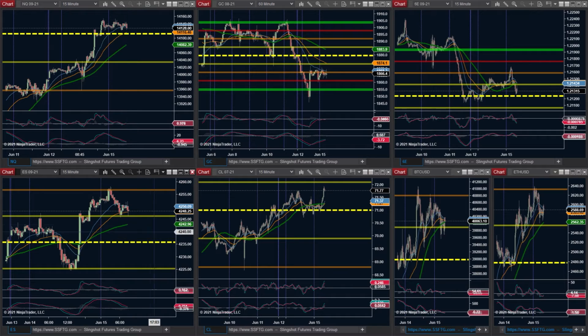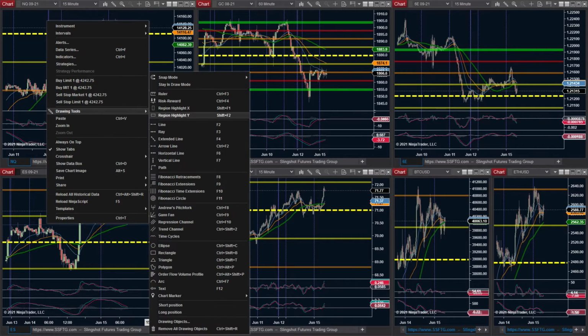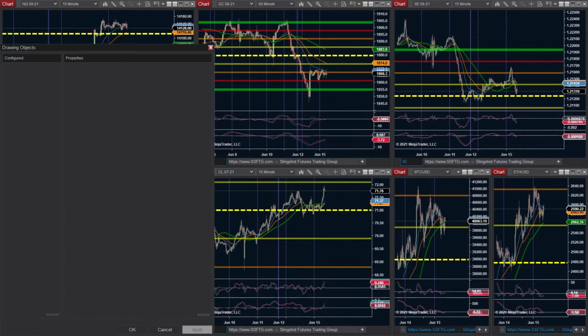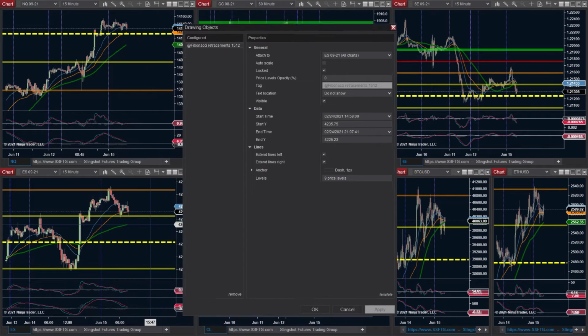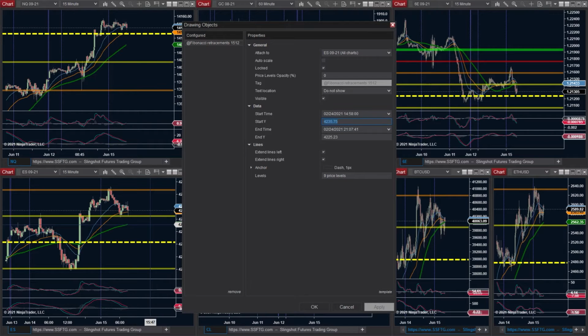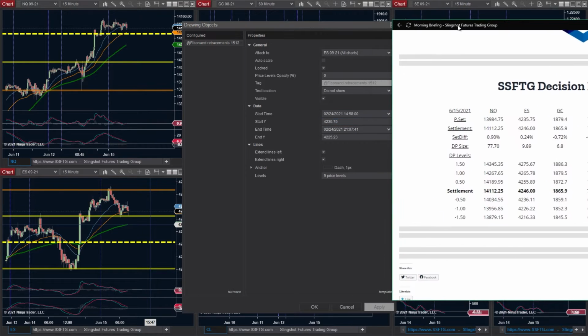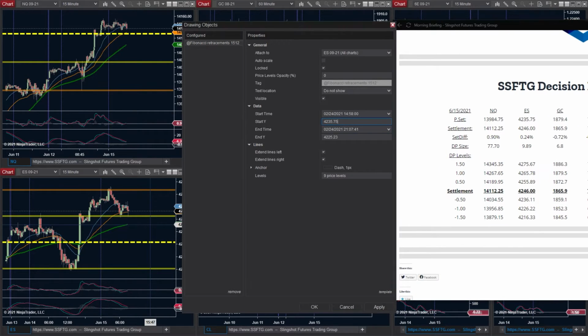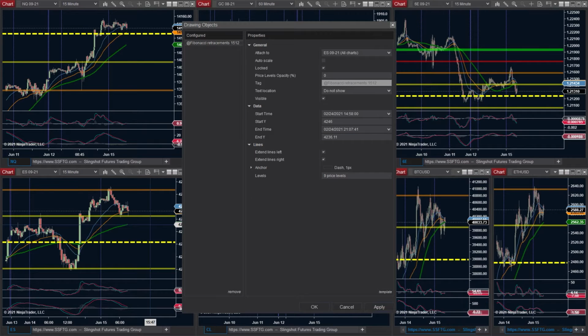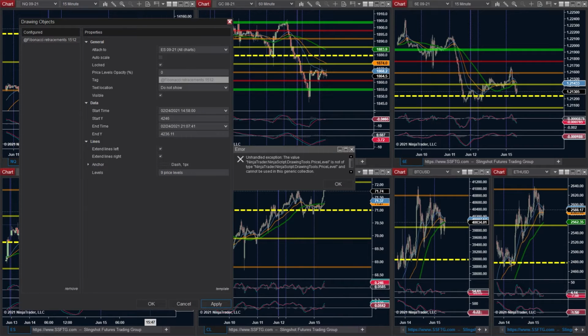But when I went to try to change my tool today, because we had just rolled over to the new contract, you'll notice what happens. Here's my drawing tool, right? And if I go in here, I want to tell it to start at our new DP level. Just so you can see it, we've got it right there: our new DP level 42.46 down to 42.36.11. So we've got these two DPs right here. And then when I hit apply, nothing works, right? Nothing happens, and this little error box shows up.